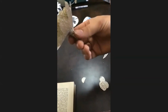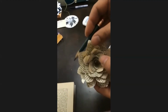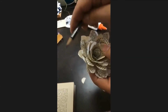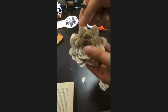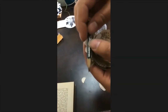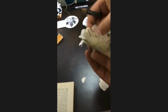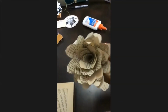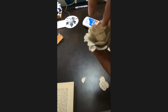You can be done there, or if you would like, take your pencil again and roll some of the petals around the barrel of your pencil to curl them a little bit. Give it a little more texture, a little more depth. Curl some, don't curl others. Just whatever you think looks nice with your particular flower that you're working on. Oops, I need to add a little bit more glue here, apparently.